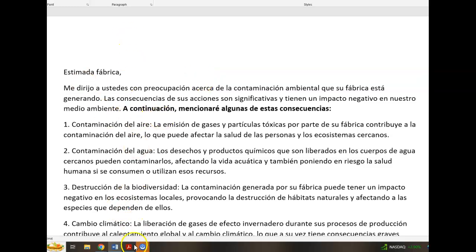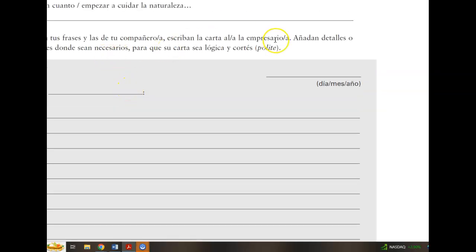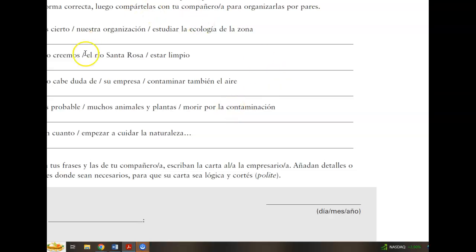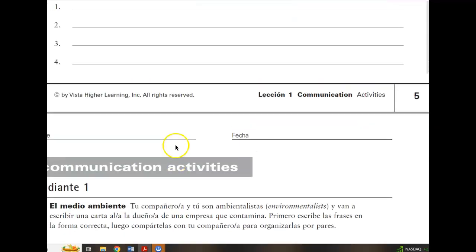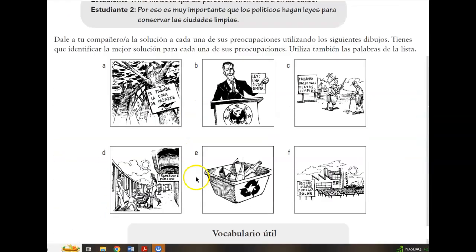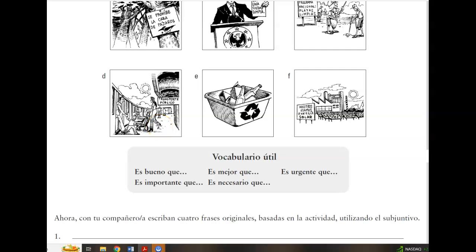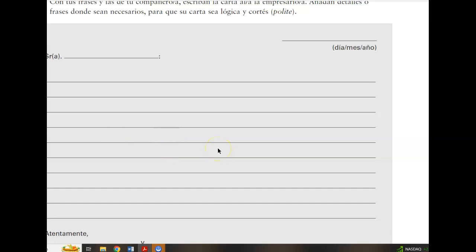This is an example letter of what you guys are going to create here in a moment. A letter to a company outlining your worries or reservations about how they're harming the environment, and then proposing to them some possible solutions. It's exactly what you guys are doing here in this activity. And that's why I've purposely paused so that you can put all this together and implement it for your letter, which is what you guys are going to submit next week when you submit this packet. For homework for next week, I just want you to come up with a rough draft.